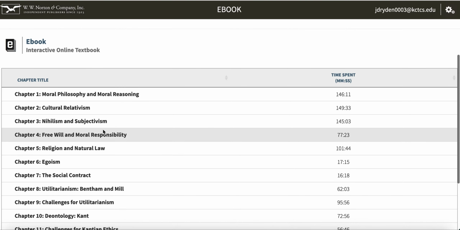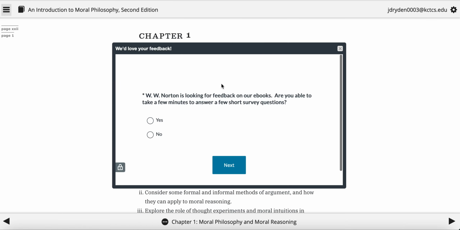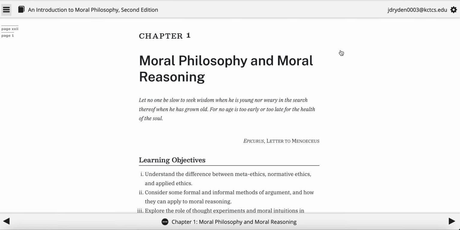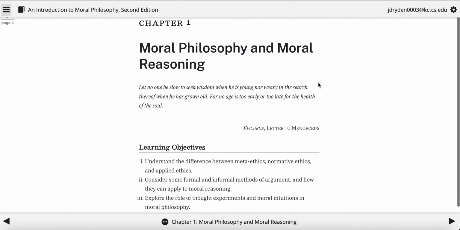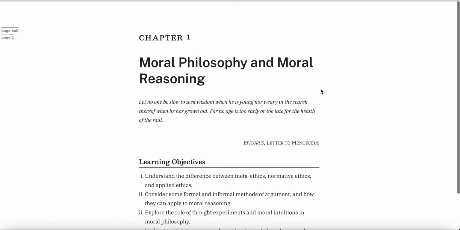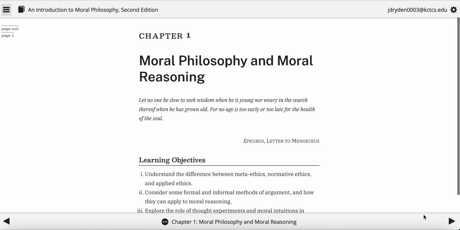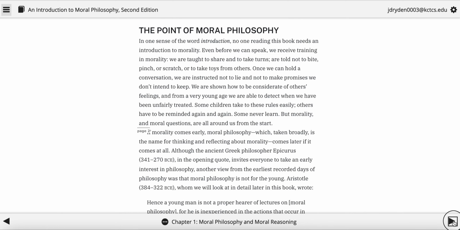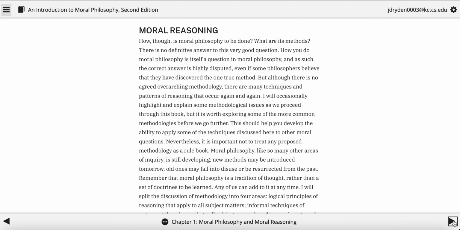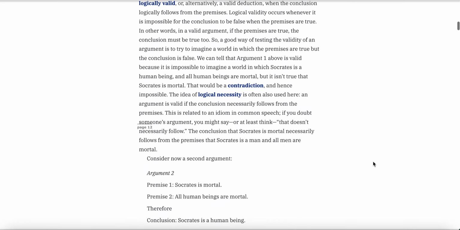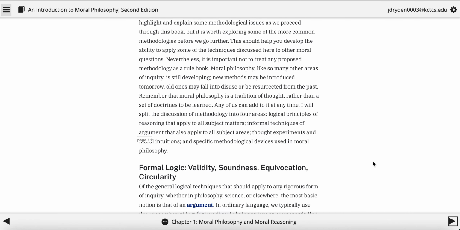And then you'll see the chapters, and you can click on one of the chapters, and it might ask you for a survey. So that will take you to the chapter, and you can navigate through the sections of the chapter by clicking these arrows on the bottom of the page, as shown here. Okay, so that's the textbook.